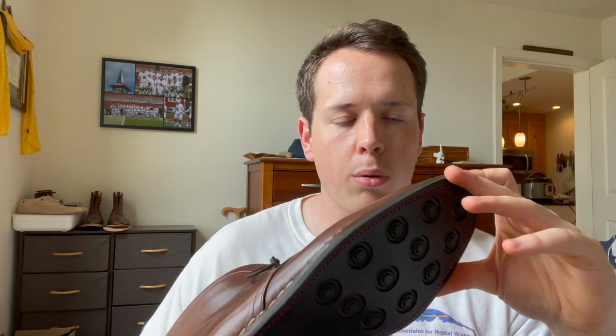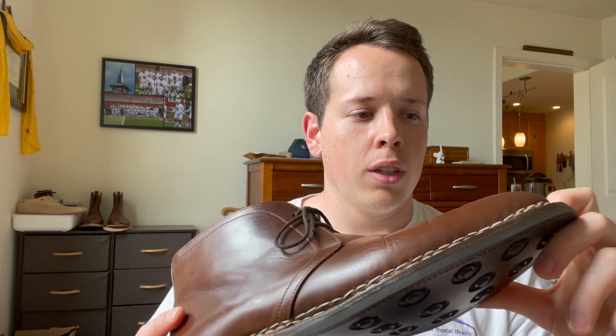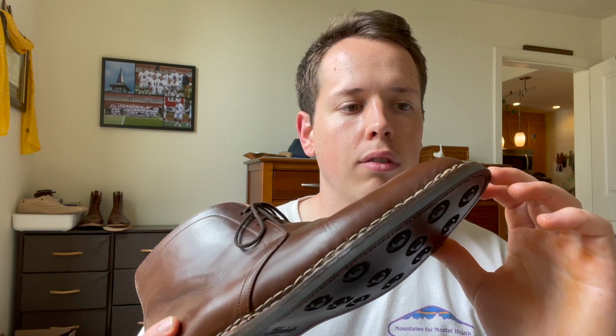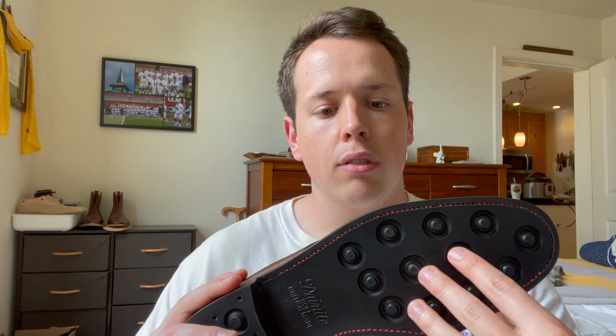And the last thing I wanted to talk about here was that I used insole leather for the midsole. I just figured this out as I was doing the finishing for these, but also because I was listening to the Stitch Down podcast yesterday with Nathan Florsheim, NF Bootmaker on Instagram, and he was saying that he uses sole leather for his midsoles because the tighter, denser leather polishes up and sands down a little bit better. So definitely this softer insole leather was making it harder to get a nice compact sanded edge, and thus not nearly as nice of a shiny glossy edge in the end. So that's unfortunate, but definitely something good learned from that.